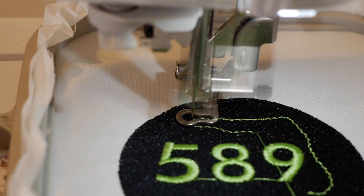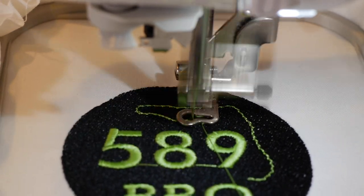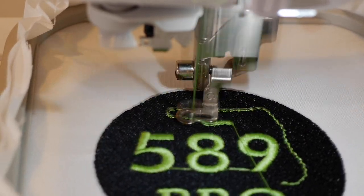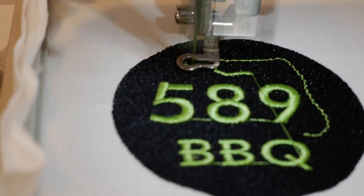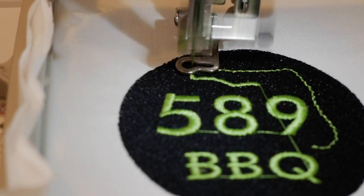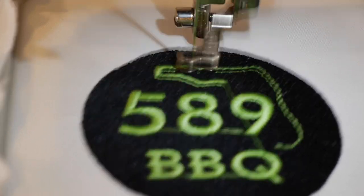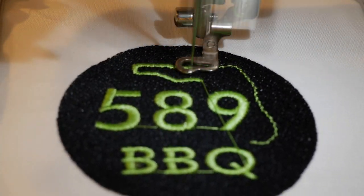I think this is dope to put on a jacket, to put on your staff's clothing, to advertise for your business, just to get brand awareness and people looking at the logo. Because we know that it works in advertising when people are attracted to and want to visit, patronize things that they're used to seeing. So the more you create that brand awareness, the more you create that visual stimulation, it connects with the brain, and we don't even know that it's connecting with the brain. It's just something that happens, and people start to gravitate towards that thing because they're familiar with it, whether they know it or not. So brand awareness is very important, guys.